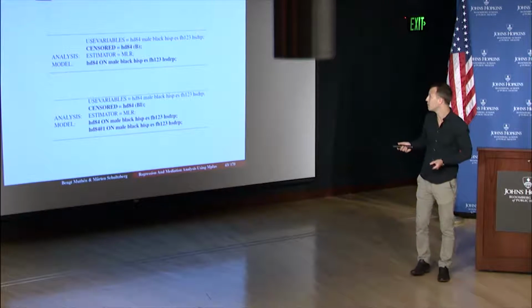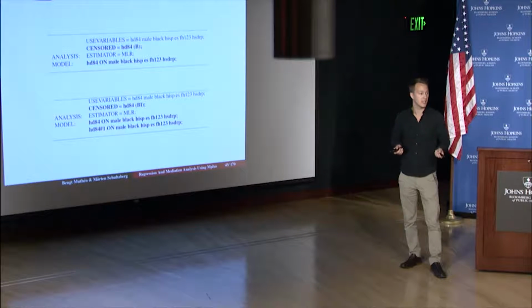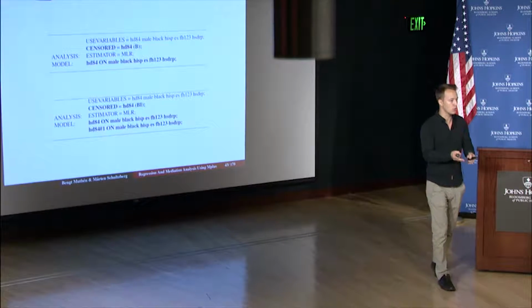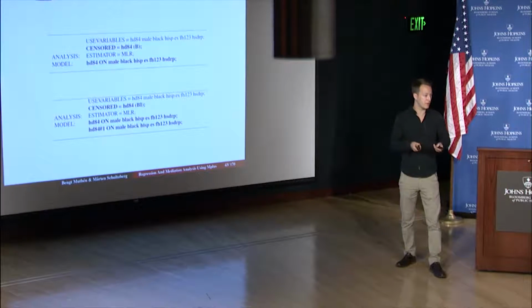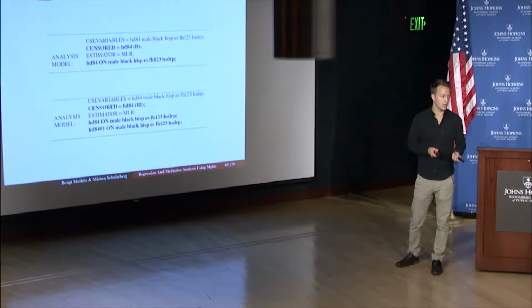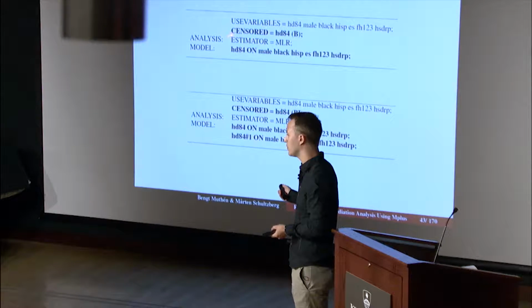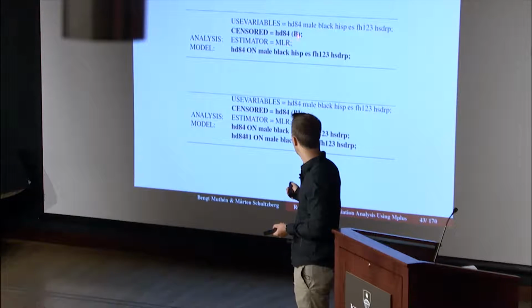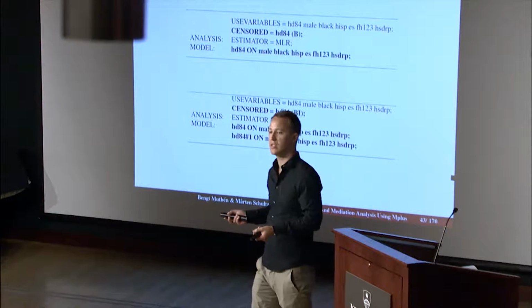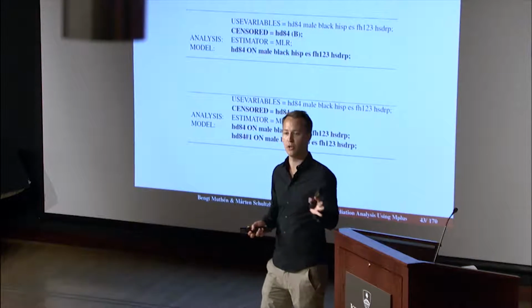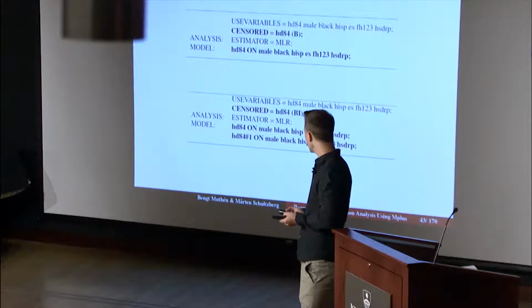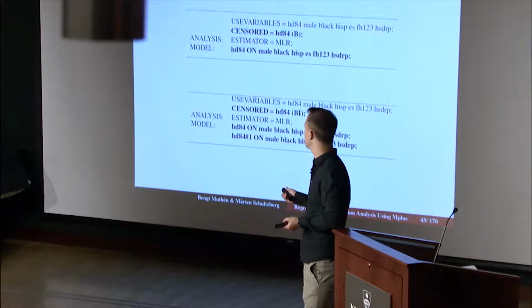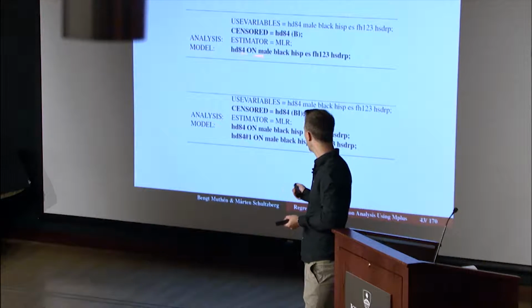We do that by using the censored option. Like I said, if the dependent variable, the outcome variable, is not continuous normal, we have to specify what it is. Before we said it was a count variable, now we say it's a censored variable. So we say censored equals HD, which is heavy drinking, and then a B within parentheses, and this B is now from below, censored from below. We can have censoring from above and below. So this is B for below. And that's everything we have to do. And then we just specify our regression like we would.